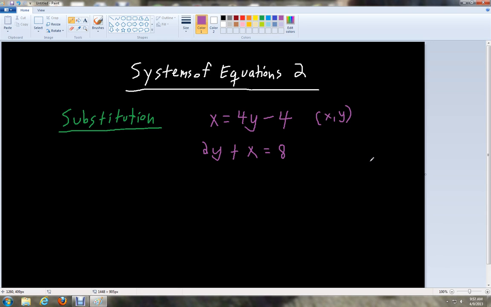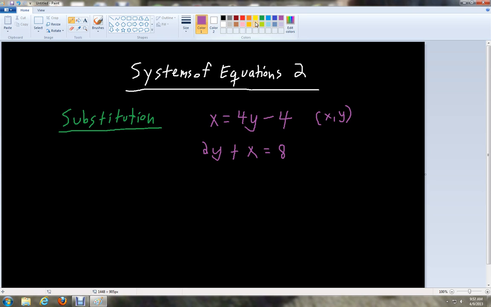Now in terms of graphing, the graphing method we learned in the first video of systems of equations, we can find out if there's a point x, y where these two lines meet, because these are two lines that can be graphed, and see if there's any point of intersection where they cross. Substitution is more of an algebraic method where we don't have to draw a graph to find the point of intersection, but we just solve for the variables x and y. So this is how it starts.